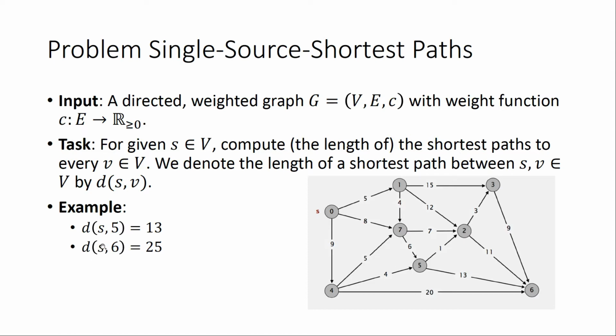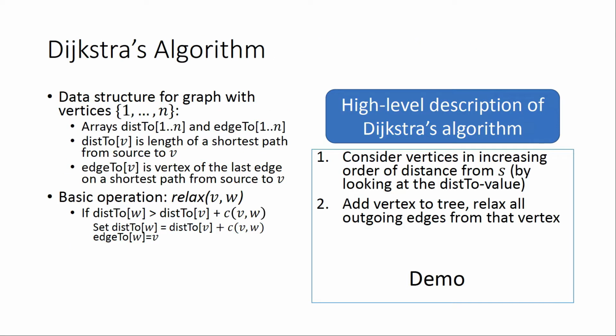You can ask the same question, what is the shortest path between 0 and 6? 6 is all the way down here. And now there are many paths to enumerate. The shortest path, we are going to see it in the example, but it's going to be from 0 to 4, that's a 9, to 5, plus 4 makes 13, to 2 makes 15, and so on, 25. And there are other paths, like 0, 4, and then to 6, and that is 29. Okay, that's the problem: given one vertex in the graph, compute the length of all the shortest paths. Dijkstra's algorithm solves this.